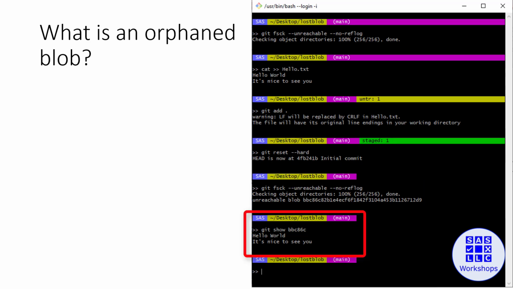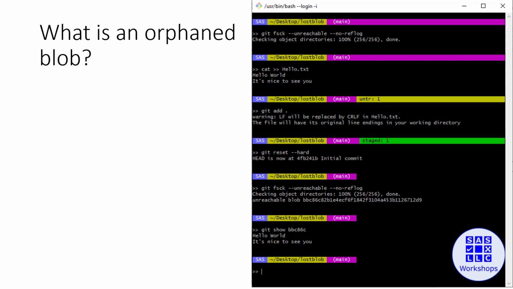To view the contents, we can use git show and the hash of the blob. You don't need the whole hash, you just need enough characters so it's unique. If you wanted to recover it into a file, you could do git show, the hash, and then a greater-than sign and then the name of your file, like recovered.txt or something. This also works for binary files. So if your blob is a VI, git show is just going to give you a bunch of gibberish. But if you then save that off to a file and name it .vi, you can open it in LabVIEW and it will open up your VI just as normal.